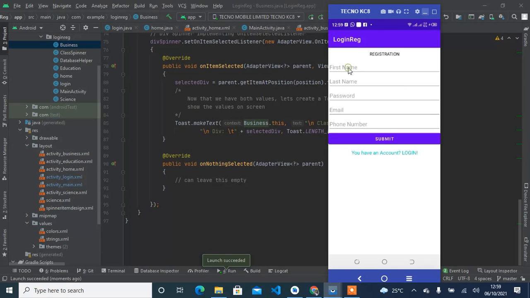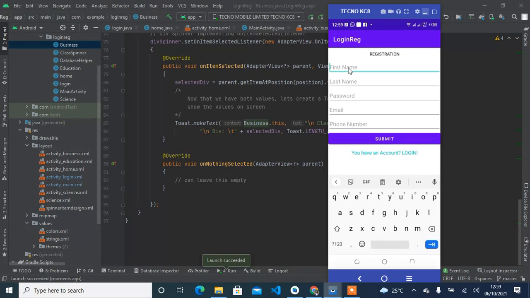Now here we can register. Let's say Kato, the password 123456, then here we shall say kato@gmail.com.